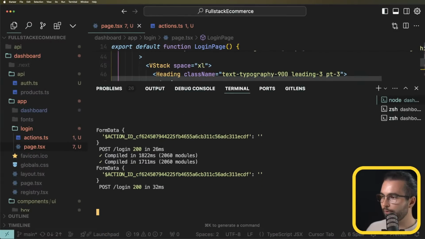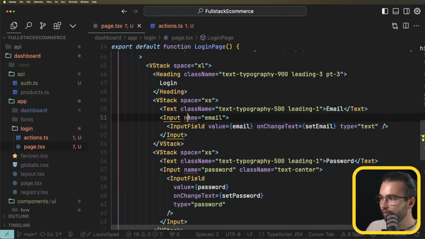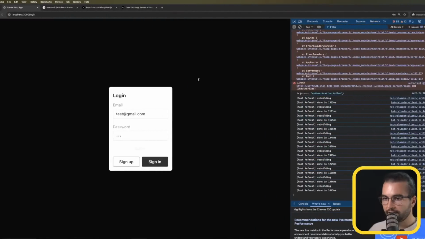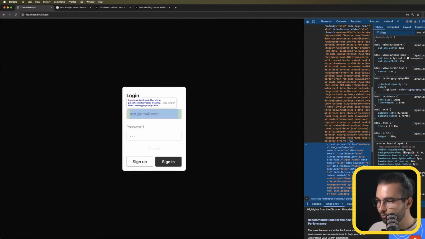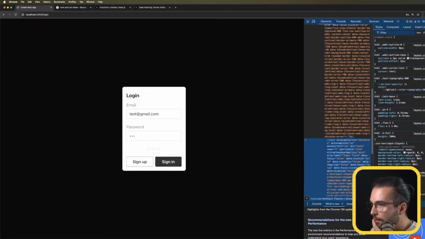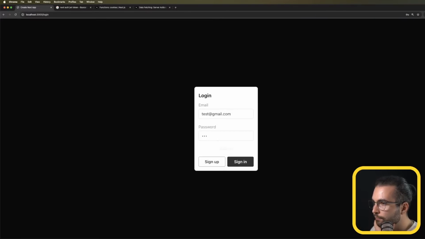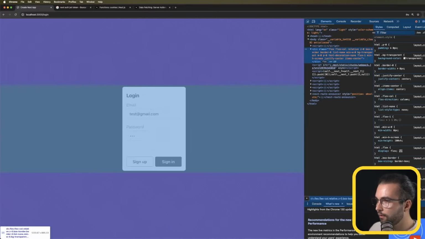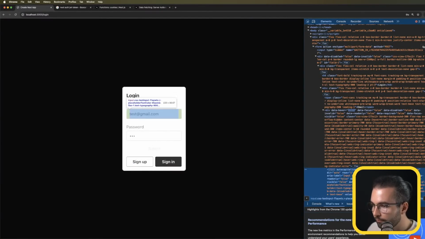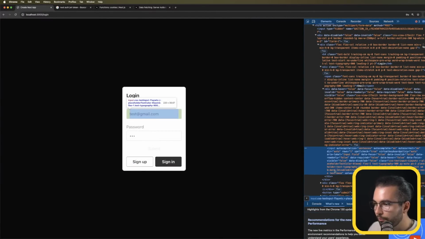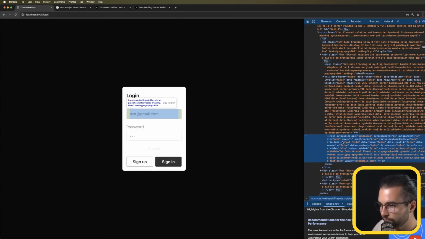Still the same thing, because most probably Gluestack is not sending the proper name down. If I look at the component here, it's an input, but it doesn't have a name.